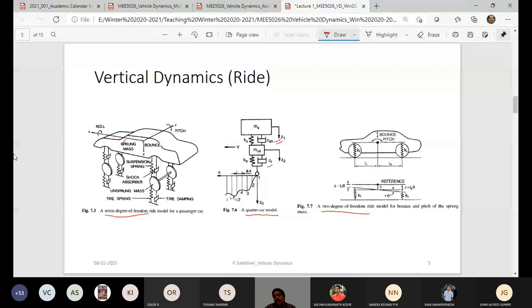What do I mean by inertial properties of the vehicle? Your CG location may be different from that of an IC engine vehicle. Your rotational inertia of your vehicle is going to be different. There are very few rotational elements. Maybe you do not have a transmission system like an IC engine based vehicle, which has a manually operated transmission system. So all those transmission systems will be eliminated and you'll have straightaway driving wheels. So these are some architectural differences between your e-vehicle and your conventional IC engine based vehicle. So these are going to influence your dynamic aspects.